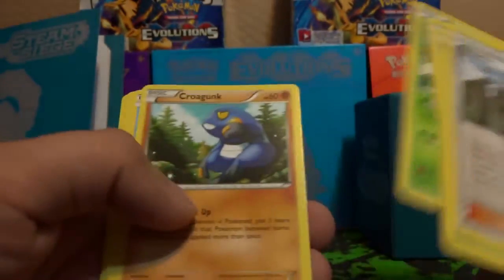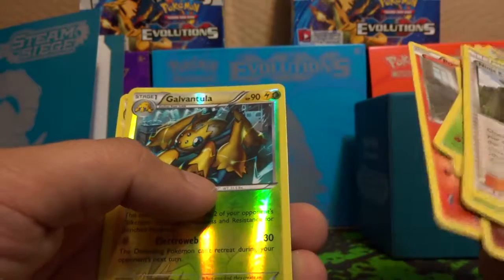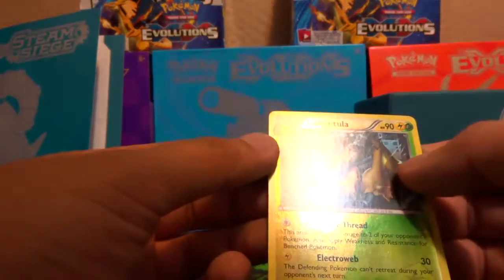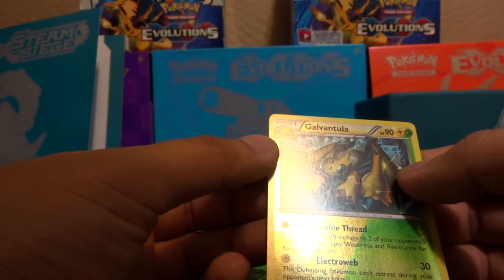1, 2, 3. Ninja Boy. I like this artwork right here. It's very nice. Man, too bad I didn't get Nidoking on the Evolutions, but we got a reverse. Galvantula. Butchering this, man. Hopefully I don't offend people with not knowing the names. Like, I've played the Pokemon games. I haven't paid attention too much to them. Just recently got into the trading card game. This is the reason why I am opening booster packs.